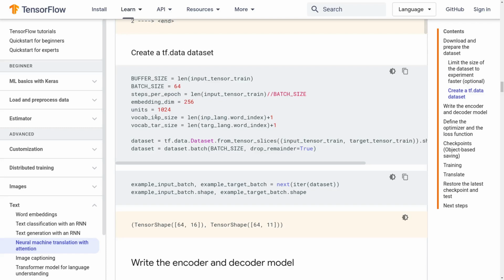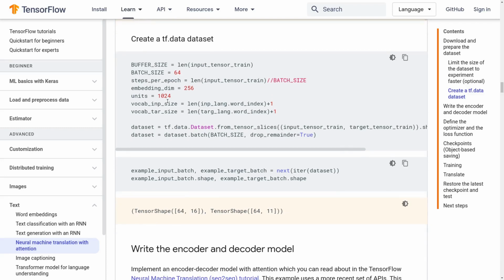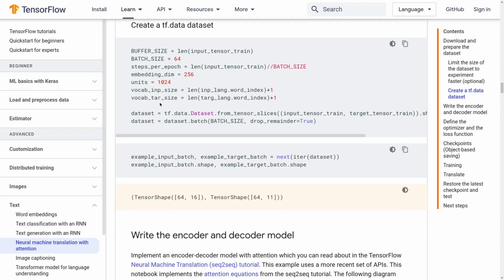The units equal to 1024. The vocabulary input size equal to the length of the input language tokenizer word_index plus 1. And the vocabulary target size equal to the length of the target language tokenizer word_index plus 1.